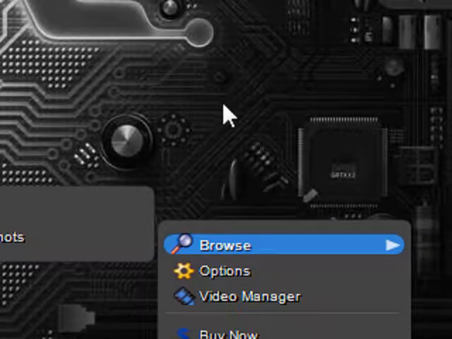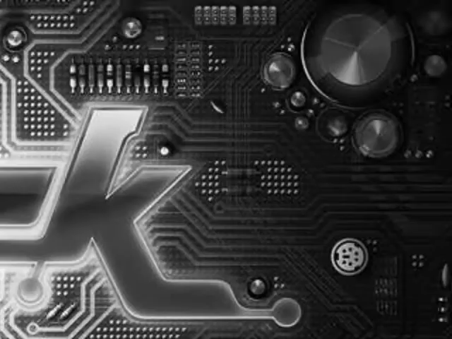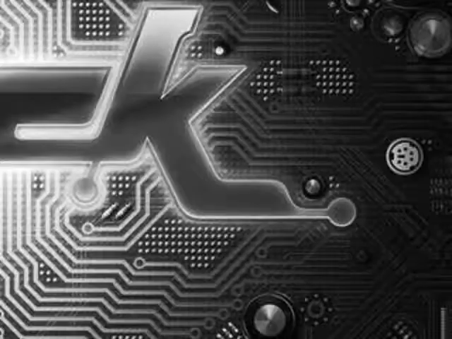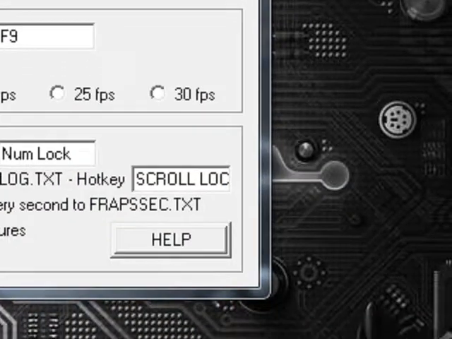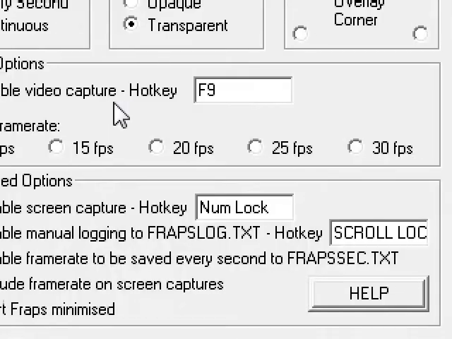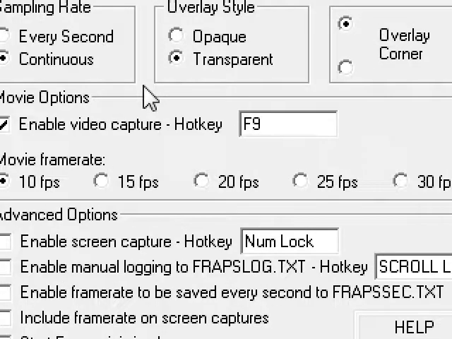So the next one is Fraps. Now, the latest version of Fraps lets you record for 30 seconds, which is a bit crappy, and it has video as well. Sorry, audio as well. But Fraps 1.9D, which I'll provide the link in the description, this can record forever. However, don't get too excited, because this doesn't record audio either, so it just does the video. But you do get that little counter in the corner, the top left corner, which tells you your FPS.